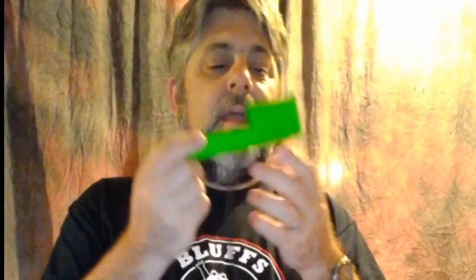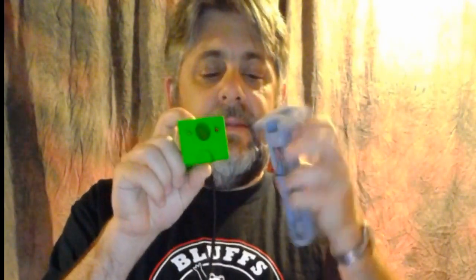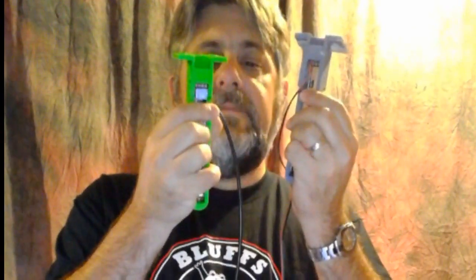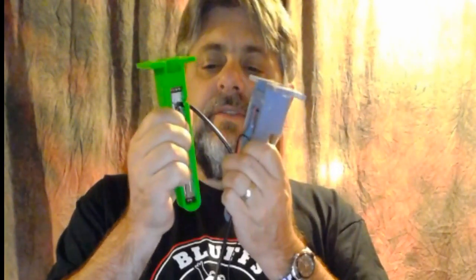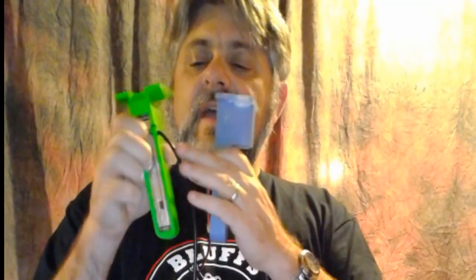But when I found that, I found out that Zeb had released the version 2. So I reached out to him, and being a previous customer, he worked me a bit of a deal and he sent me the version 2. One of the improvements: first off, he reinforced these holes, so I used this just fine, no problems with it breaking. He also reinforced these with the wire leads, so here it's actually locked in place, so it's not going to pull off the board. I didn't have any problems with it pulling off the board, but I could see where somebody might. So it's nice to have that secured.